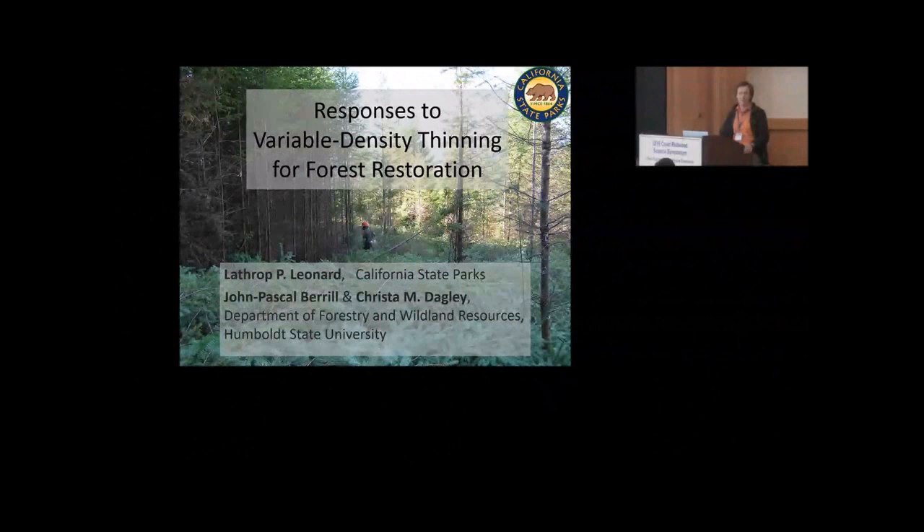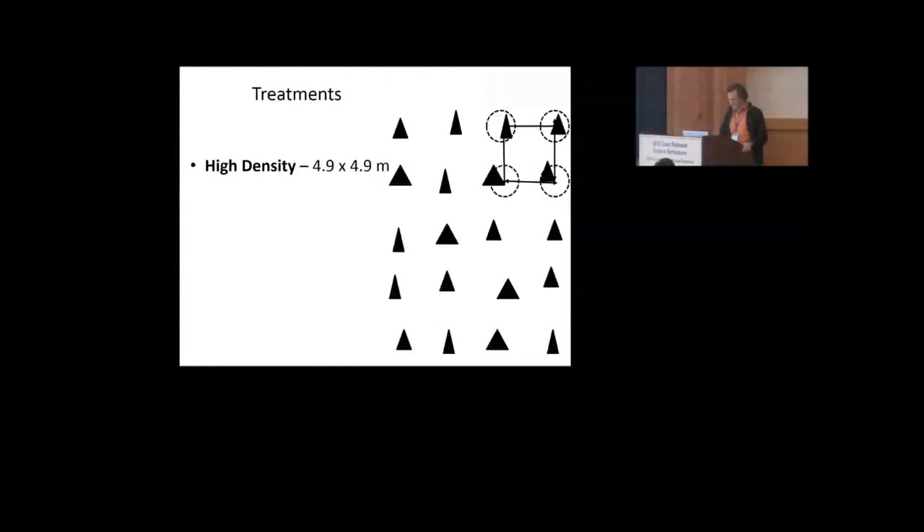But I felt like we could do a little better than that, and I think the rest of us in state parks kind of agreed. So we did look at what the timber company had been doing for pre-commercial thinning in this area and what others were doing. We thought we'd use that as kind of a guide — a template to develop something more appropriate to the goals of California State Parks.